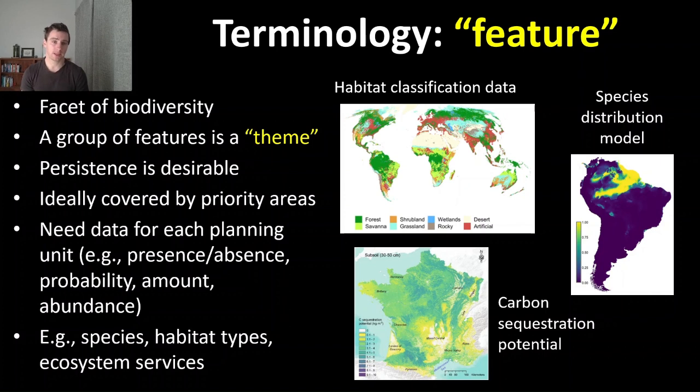When you're also thinking about selecting features, you need information on the spatial distribution of features across your system. So, for example, you might have presence-absence data for different species or habitat classes. You could have probability of occurrence or the relative amount or abundance of features in different planning units. So in other words, it's really important that you have mappable information for each feature. And this is important so that the Where to Work tool has some idea on where these different features are found, so that this information can be used to identify priority areas for representing these features in priority areas.